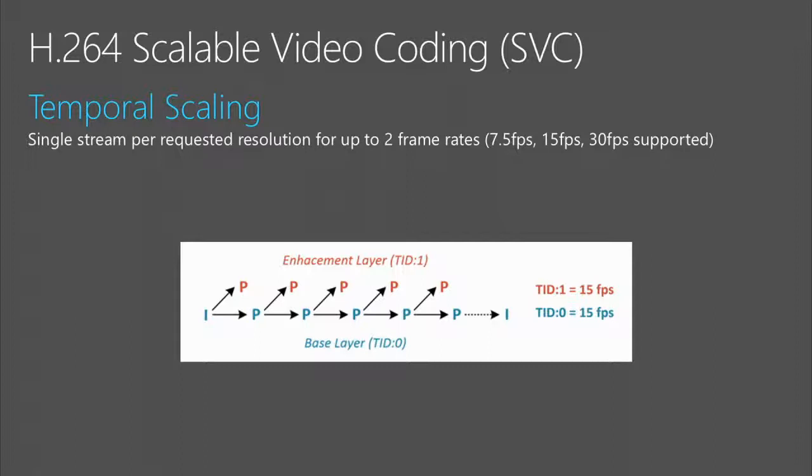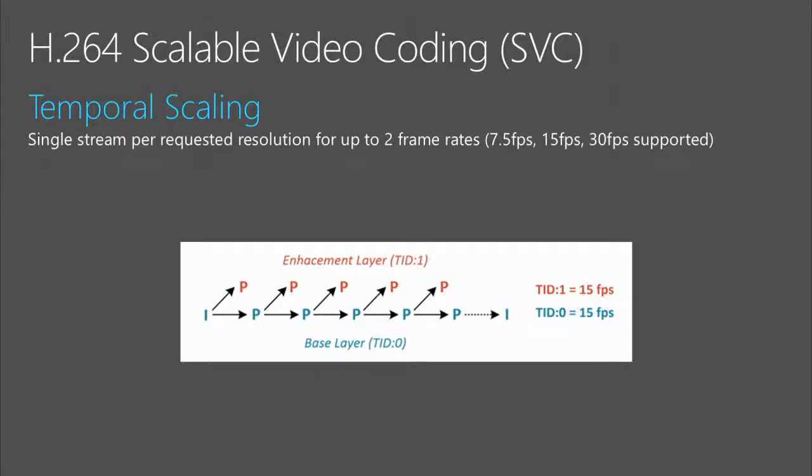So when this stream makes it to the server, it can decide, this guy wants all of it, so I'll send the whole stream. This guy wants half of that frame rate. So I don't have to tear the session apart and drop every other frame and put it back together. I will just literally ignore that enhancement layer and send just the base layer to that client. So this puts no additional impact on the encoder itself. If I have a Lync client and I'm sending 30 frames a second, I can support requests for both 30 and 15.